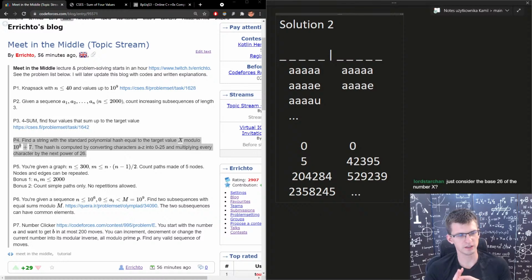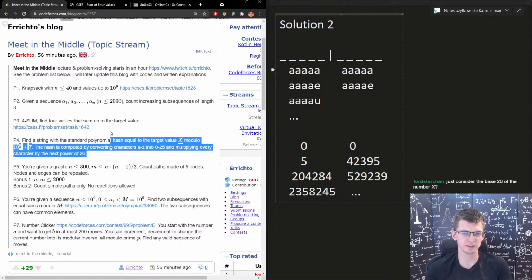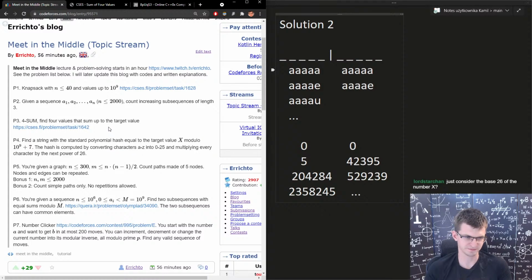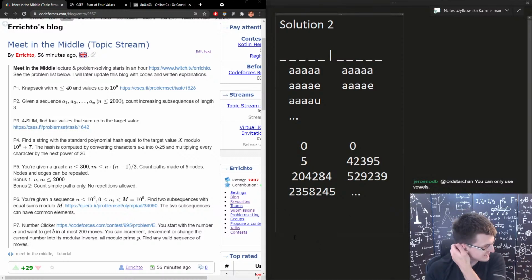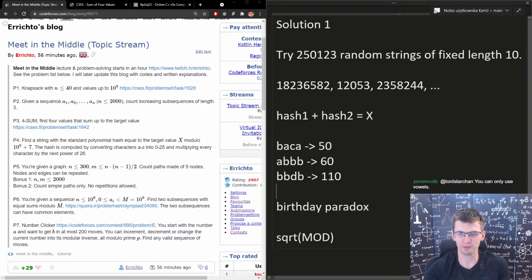I know that we can consider the base 26. I will modify the block later to forbid that in some way. The vowels thing is some fix that I came up with quickly, but it's stupid, I would say, because it also combats this first solution, which is perfectly fine.